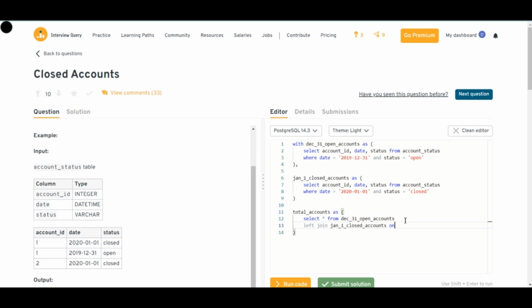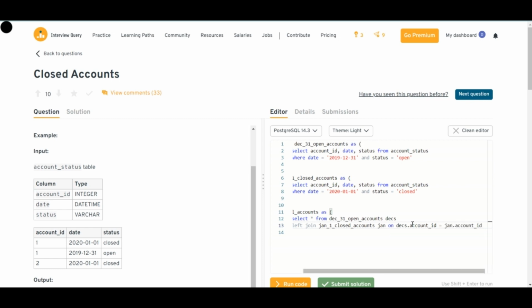Let's just give this one an alias. I'm gonna call this December and call this Jan. So December, then we're gonna say account ID equals to Jan dot account ID.